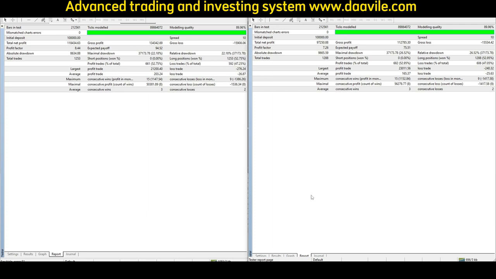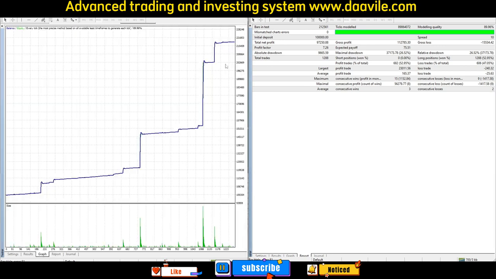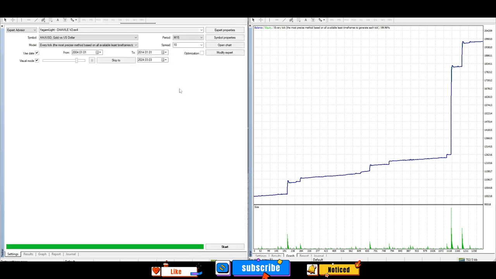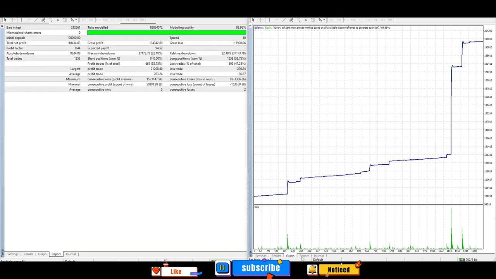Let me finish this. I'm just adding the ratios into my spreadsheet. So as we can see, we're closing 118 here with a 37k max drawdown over a very large period. The chart itself is looking very good. If we remember when I backtested at least 2011 and 2013, this set file that I have right here was giving better results, but in the long term the data shows this is a very big difference.